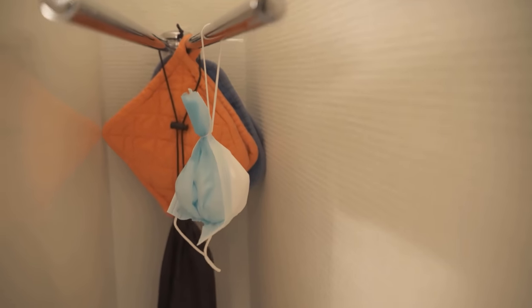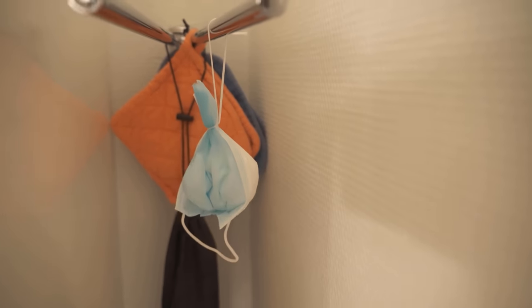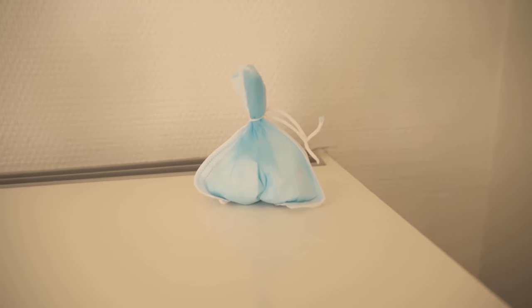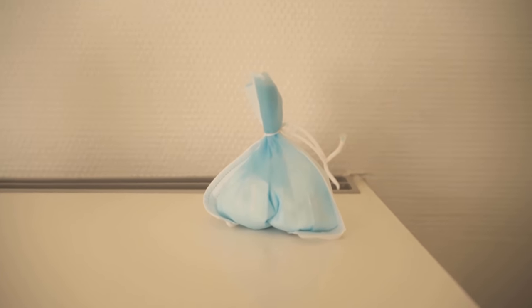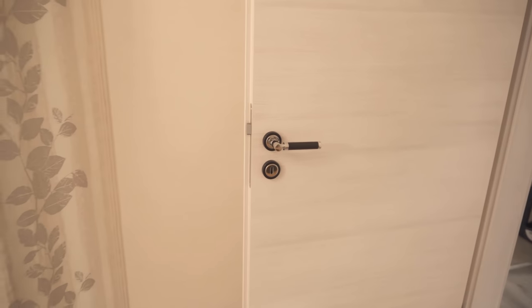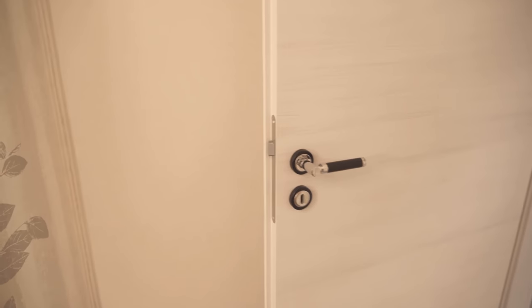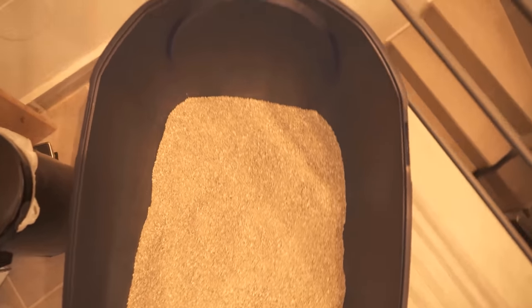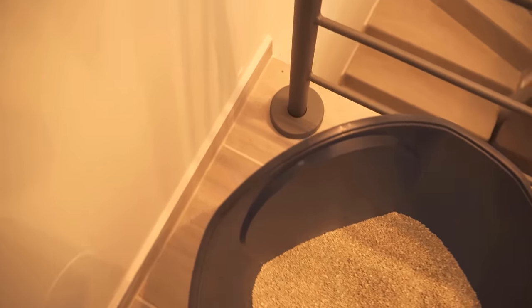For example, you can hang this in hidden places where no one else can see it. Or somewhere on the closet you can put this little bag and make sure the bad smells are absorbed and it no longer smells bad. Also in hidden places such as behind the door — your imagination has really no limits here. Place it where it really always smells bad, for example near the litter box, but where no one sees the face mask directly.